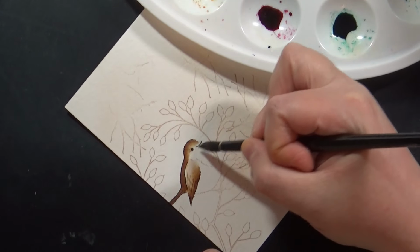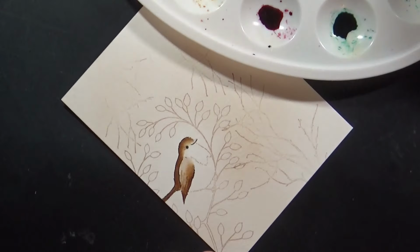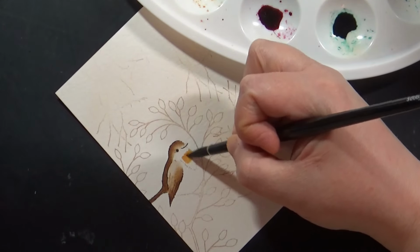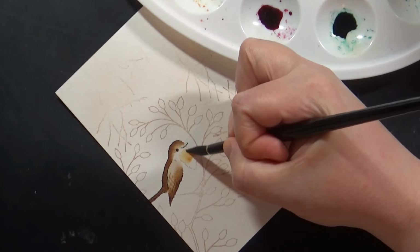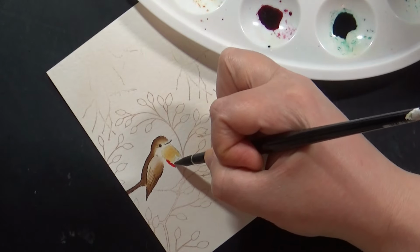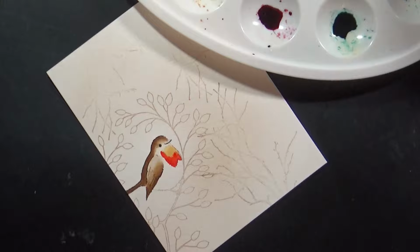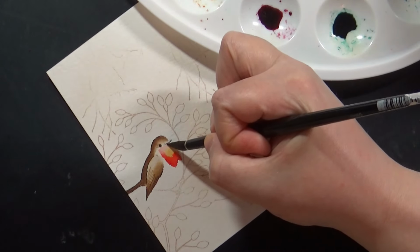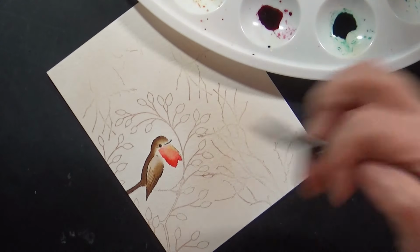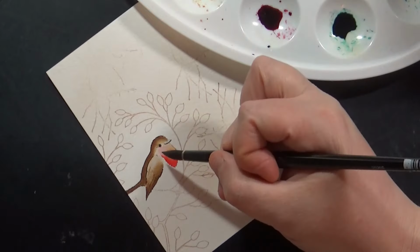And like I said, this is the second time I'm painting this bird on camera, and I think I did exactly the same colors as the first time. So I hope you aren't too bored with that. Now I am going to be painting some red here, so you can see I put down a little bit of yellow. You could do that before the red or after the red, but I like to add that yellow as I blend out that red. So we've got scattered straw and barn door. Those are the colors I'm using there. It doesn't go too pink. I think that yellow just helps it be lighter and show that variation in color without it looking pink.